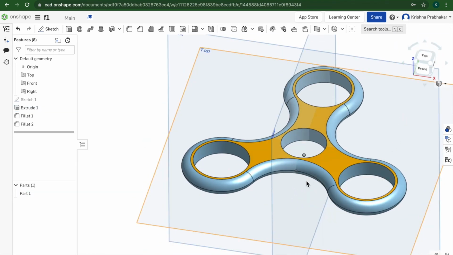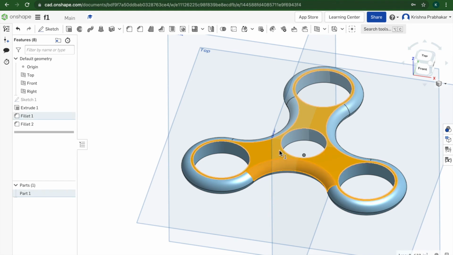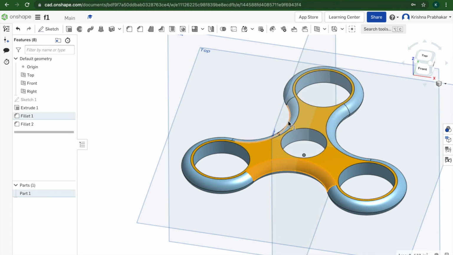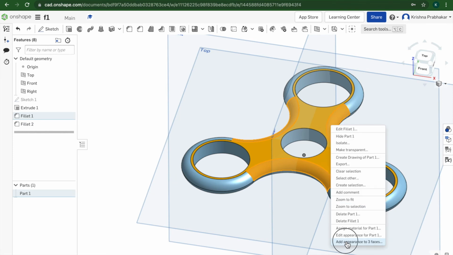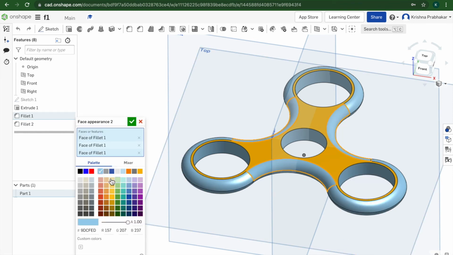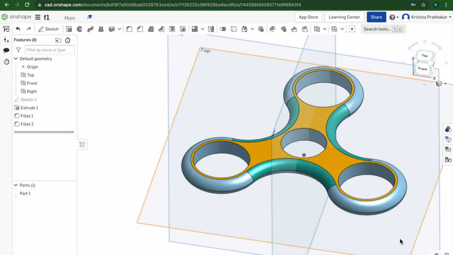And then I can do something else for this side and this side. This side, right click, add appearance to the 3 faces, and let's make it, I don't know, like a greenish color. That looks interesting.